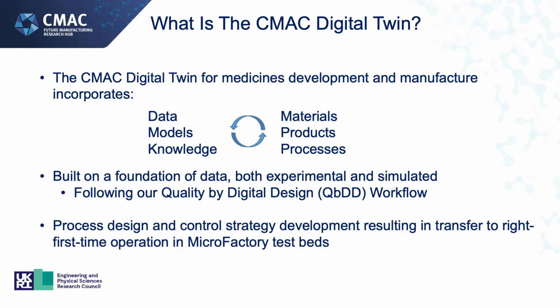Okay, so the CMAC digital twin, or the CMAC definition of the digital twin. It's not just a single flow sheet that defines our microfactory setup. Our vision of the digital twin encompasses everything. So all data, all models, and all knowledge around a process is what falls under the umbrella of the digital twin. This also covers materials used, products used, and processes. So it's the central location for all the information on how a process has been developed and designed.